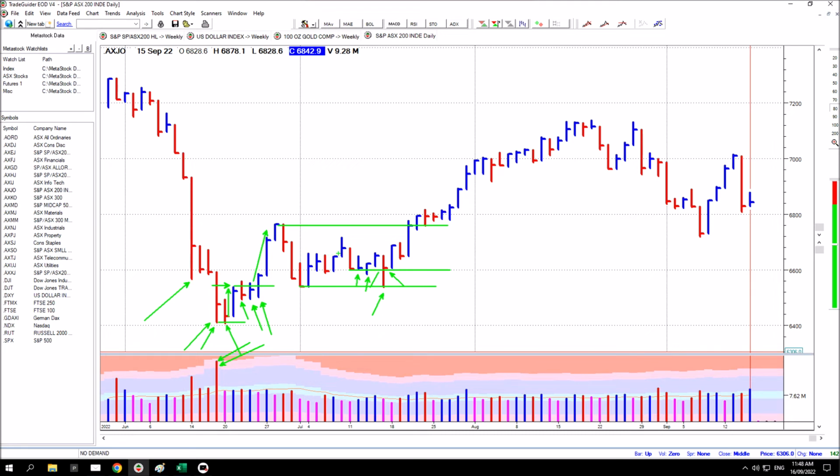So there was a couple of little minor levels in here. You had another one there. It depends how intricate you want to be. At some point, you can put so many lines on your chart, you lose the picture. So you just need to highlight the chart and show the lines that best highlight the story the chart's trying to tell you.